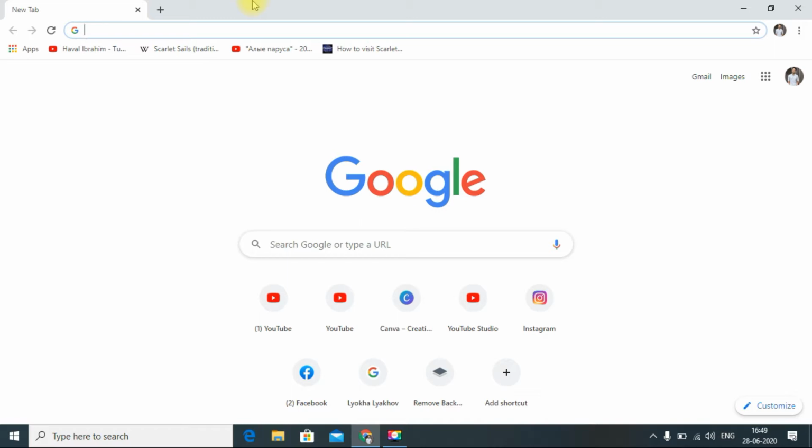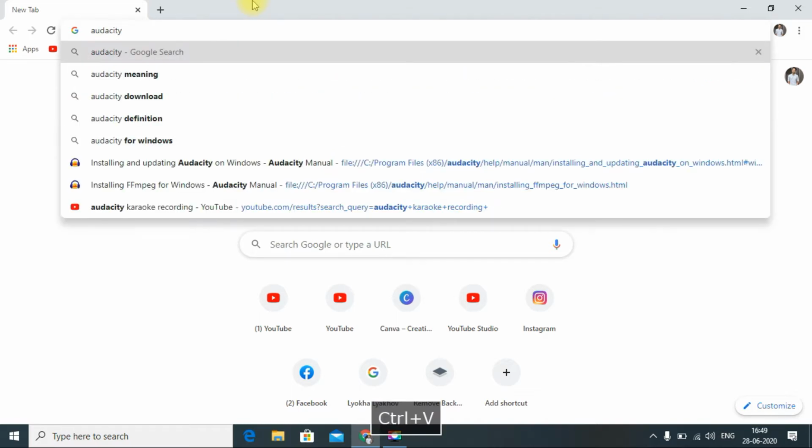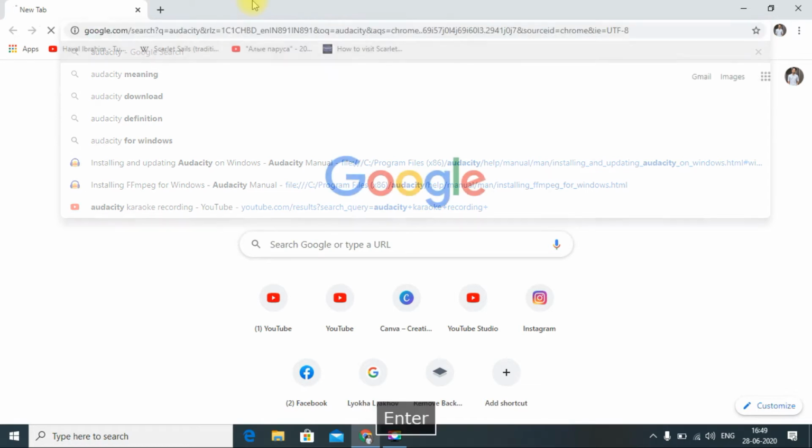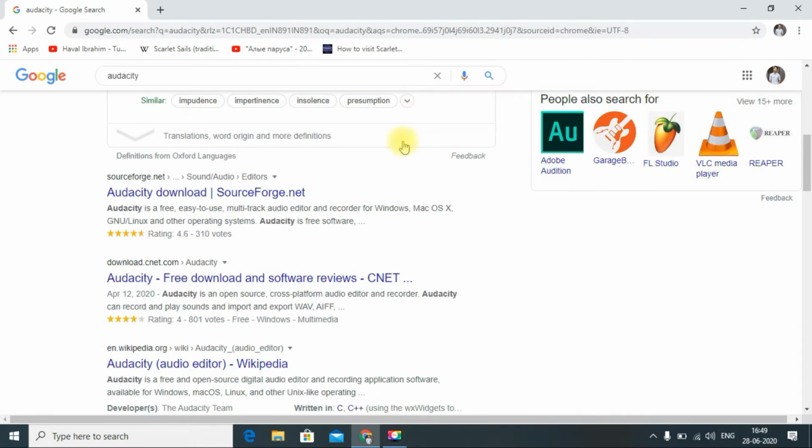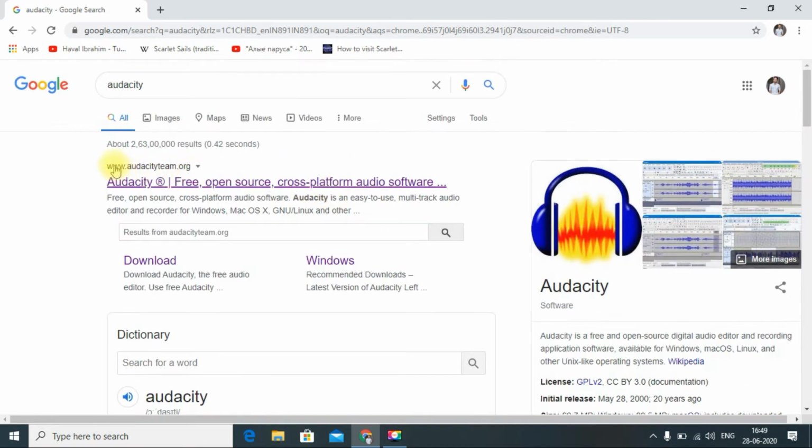For that, just go to Google and search for Audacity. You can see the website here, www.audacityteam.org.